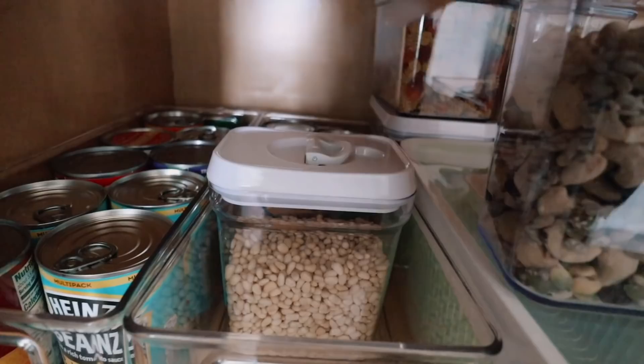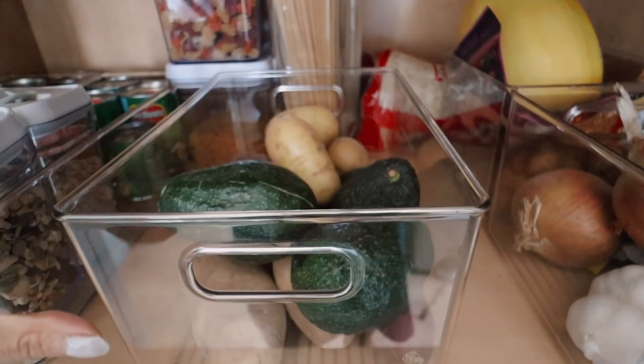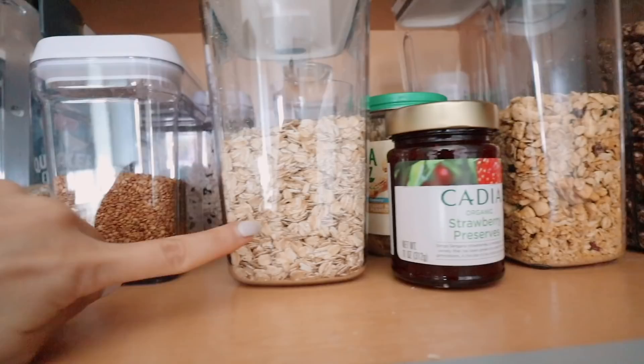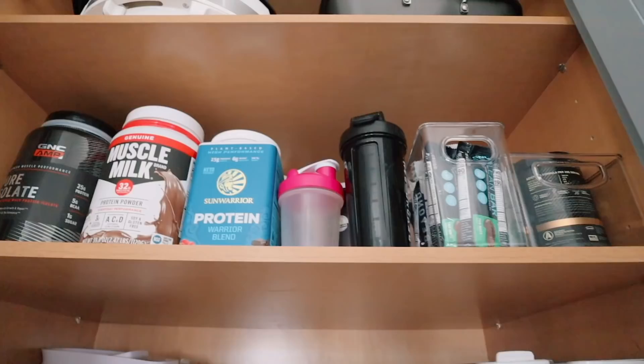We've got beans - these are absolutely delicious. Ben always needs these in stock. And over here we've got some nuts, pine nuts in this one, and then cashews and seeds. Over here we've got our pasta shapes. And then we finally have categorized our produce. This is kind of like our grain oat cereal section. We've got some rolled oats, flaxseed, my sprouted gaba brown rice. And then over here we've got just some smoothie toppings you can add.